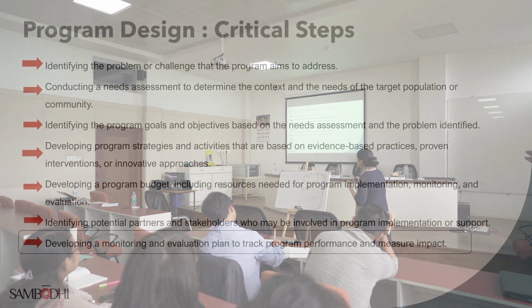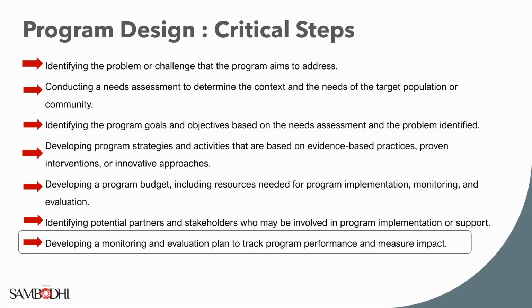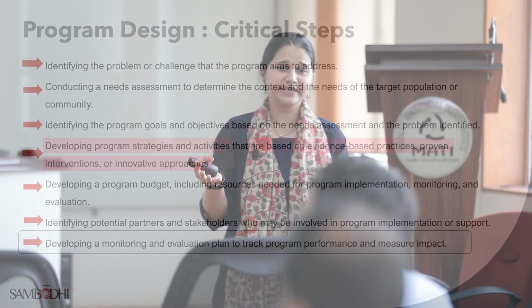After I have identified the needs, a needs assessment has been done, I start building my program goals and objectives and designing my programs. And once the program goals and objectives have been finalized, I start developing my strategy of how to reach those goals, which is then divided or implemented through my activities. So strategy again is the broader term, activity is the more operational term. And along with the strategies, obviously you have to consider your resources, because we are all working within constraints. There's a certain budget for each program, each policy that we get. So your program budget also dictates how your implementation happens, or for that matter, how monitoring and evaluation can take place.